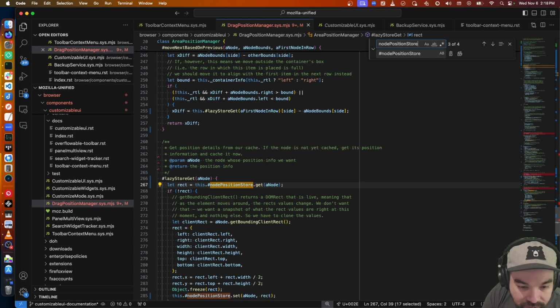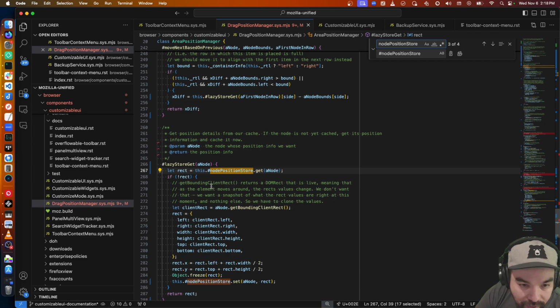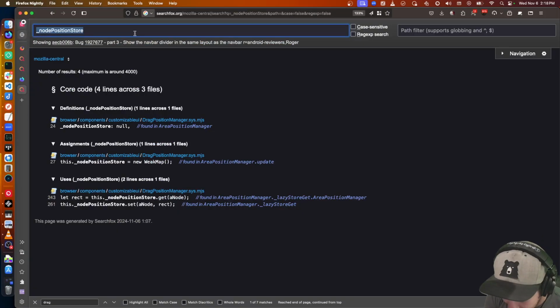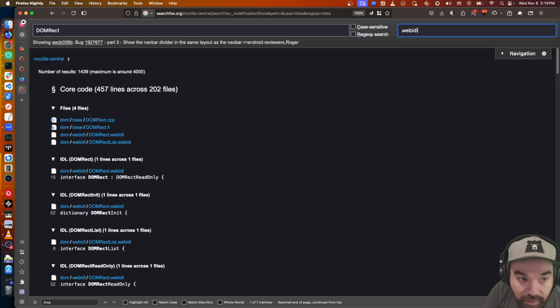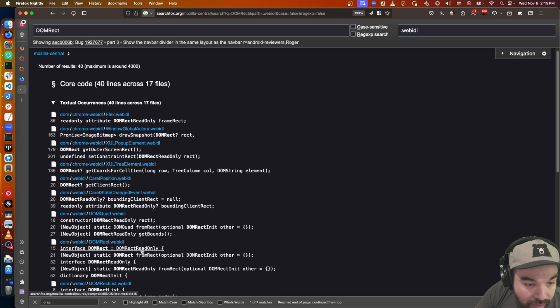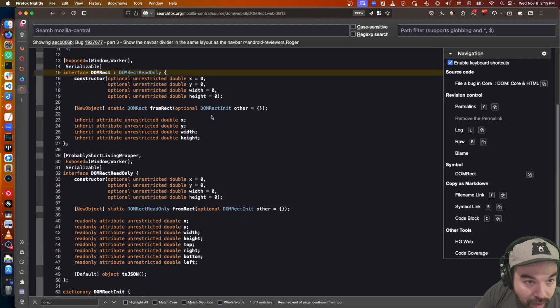When do we actually set it? We set it here when we get a rect: left, right, width, height, top, bottom. And I'm pretty sure that is the same interface as DOM rect. Not quite.